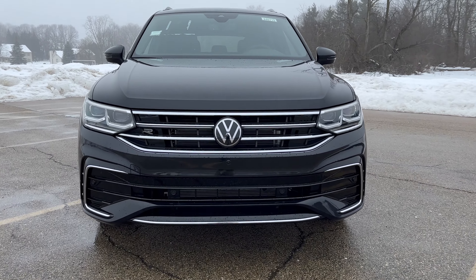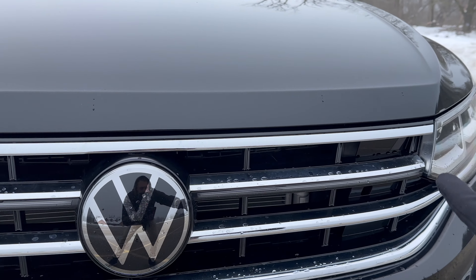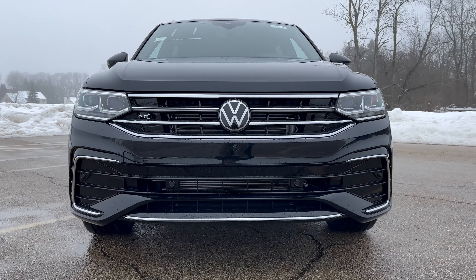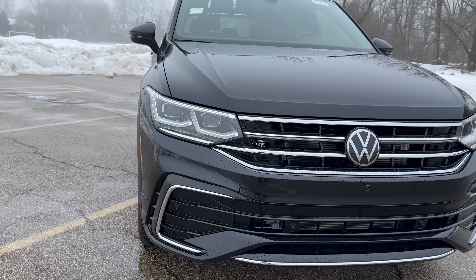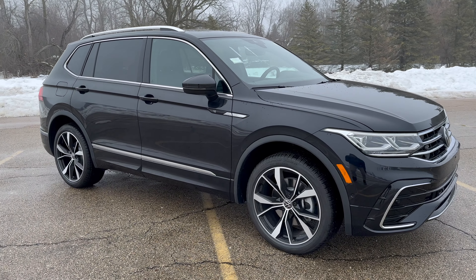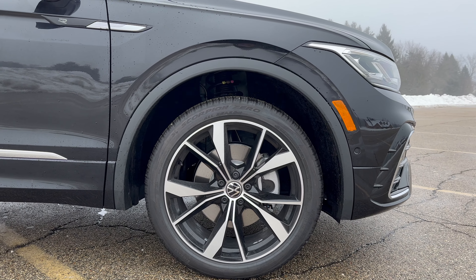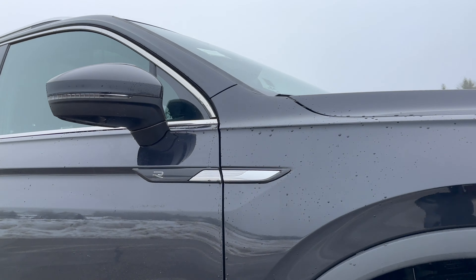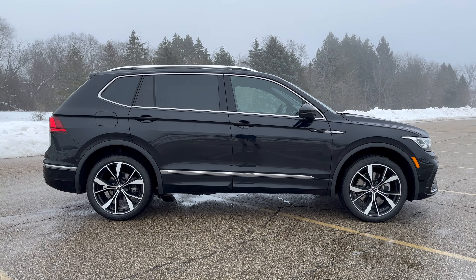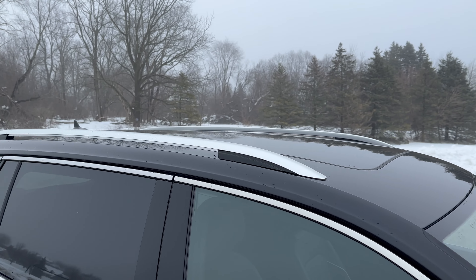Let's talk looks. You get LED headlights as standard — they're almost like BMW angel eyes the way they come down — and you get the LED light bar that goes all the way across the grille. Here with the R-Line, it's the most sporty-looking trim. You've got that chrome grille with the little R designation that looks just like the Golf R, and the lower fascia is more aggressive. You don't get fog lights, though, which is a little interesting. You get seven available colors, which is a lot of options. Wheel options run from 17s on the base all the way up to these 20s on this SEL R-Line, which look pretty cool. You've also got an R-Line badge on your front fender, chrome window treatments, and another chrome bar at the side skirt. Then up top you get chrome roof rails, which are actually standard.